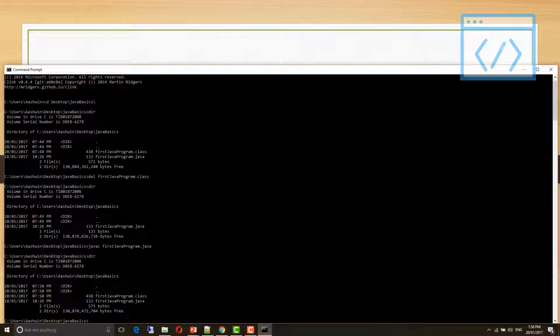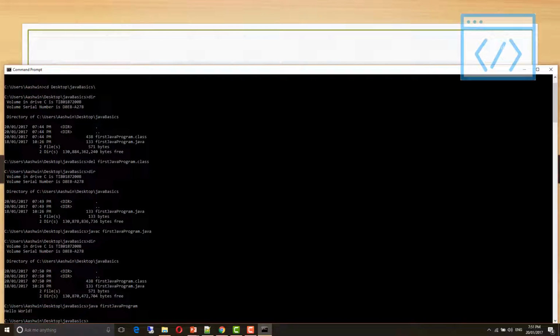Because what's really happening is this is a file intended for working with the Java virtual machine, a machine that is on top of our machine that works as an interface to whatever operating system is at the back. It doesn't care what the operating system is at the back. It'll do the conversions for that operating system to be able to handle all its requests. So let's run our program again. So when we say java first Java program, this runs our class file. Our class file is our bytecode there. So that's what's running. It's running on top of the JVM, and that is the quick crash course.